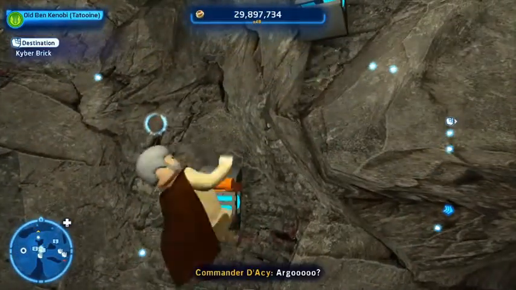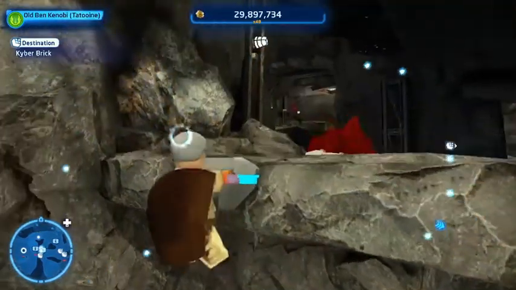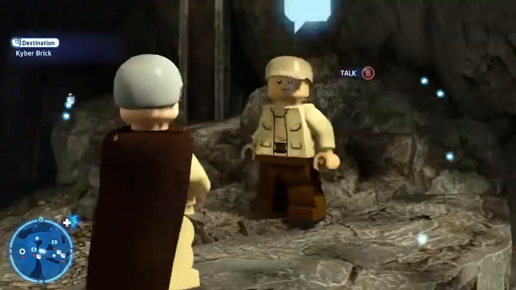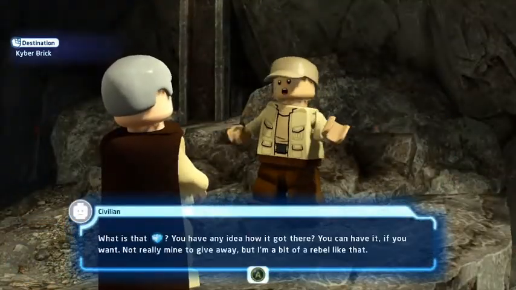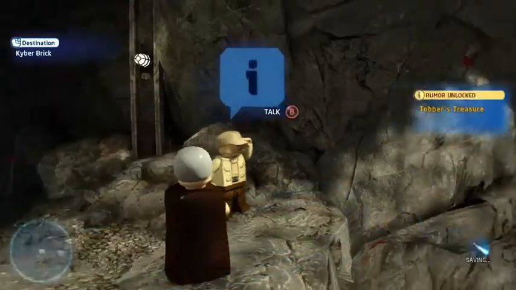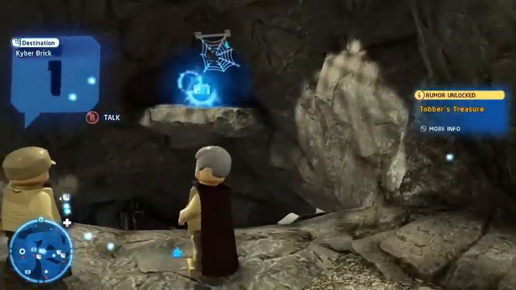Alright, let's jump. Jump again. Jump one more time. What is that? Do you have any idea how it got there? I don't know. It's probably a Kyber brick that we can collect for Kyber brick number 598. Oh, there it is.